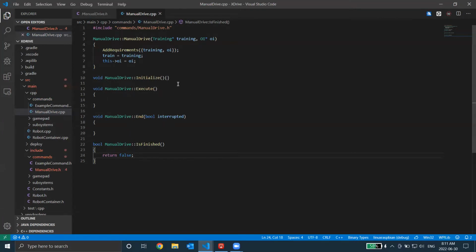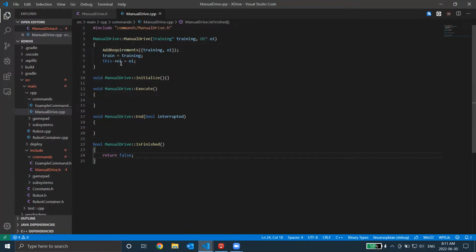And you'll see why. We're not actually using the initialize because we're not doing anything when we're driving around. But when we do some autonomous routines, we may want to initialize something. In the constructor, I'm taking the instances, so the pointer instances of our training subsystem and our operator interface, and I'm assigning it to what's required.